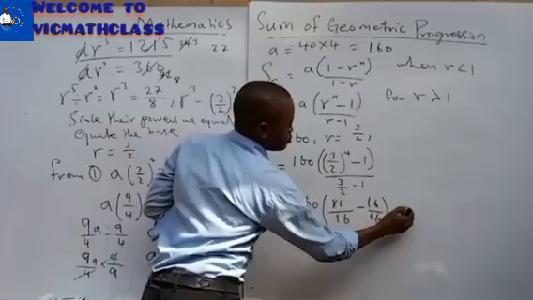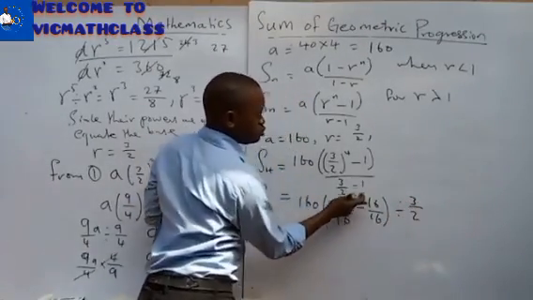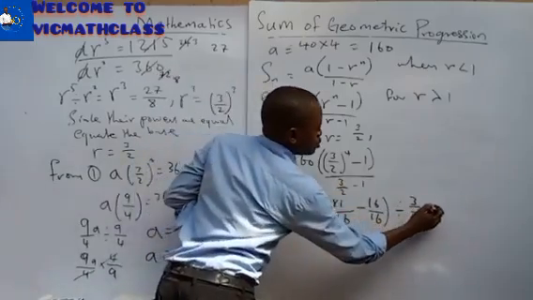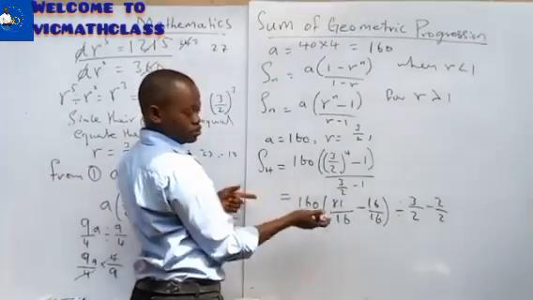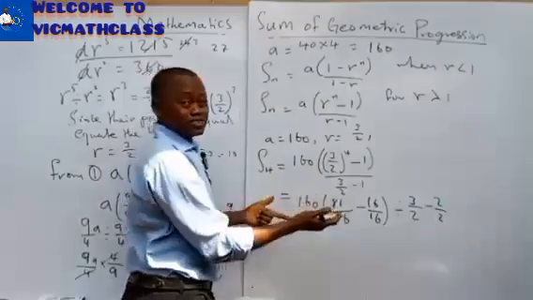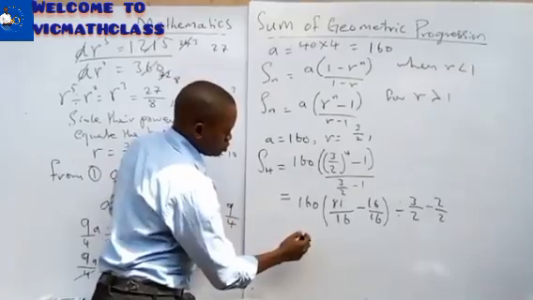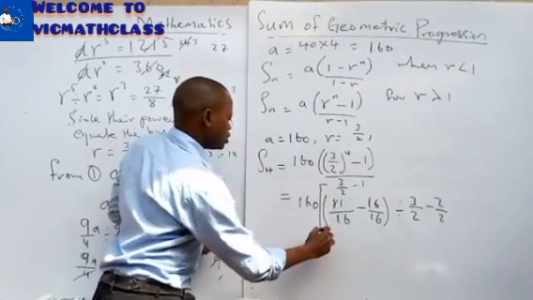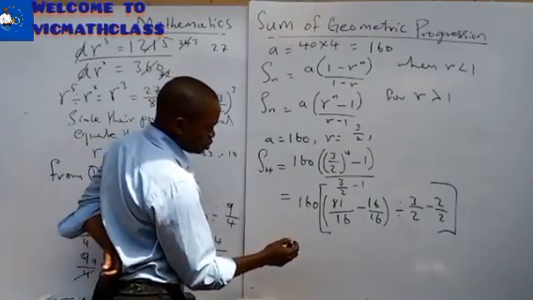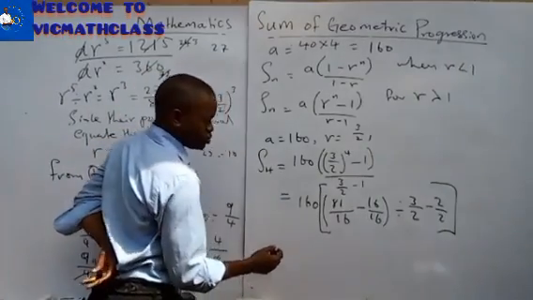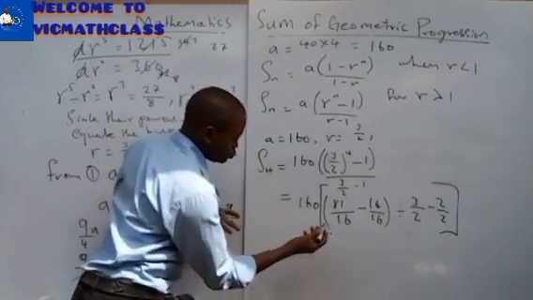Divided by down here, divided by down there, we will have 3 over 2. Permit me also to write this minus 1 as minus 2 over 2. 2 over 2 is still 1. It's just to make the mathematical work easy. It's wisdom anyway. So remember that this 160 is covering everything. You ask me, Uncle, why are you doing all this? I could have found an easy way, but knowledge is good.